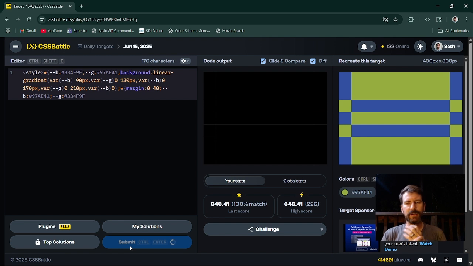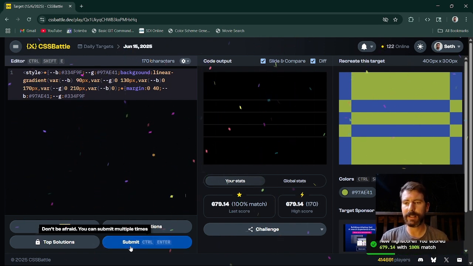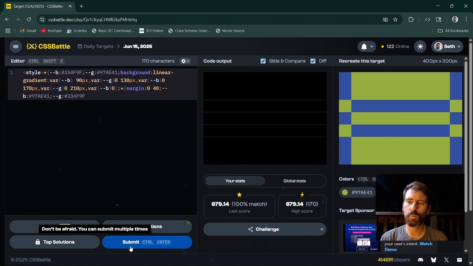Not getting a whole lot of character savings minifying here because we didn't have that many lines. We weren't nested deeply, but 170 for this. Could it be better with just two elements and then doing box shadows off to either side? You know, a solid background and then make the two bars.